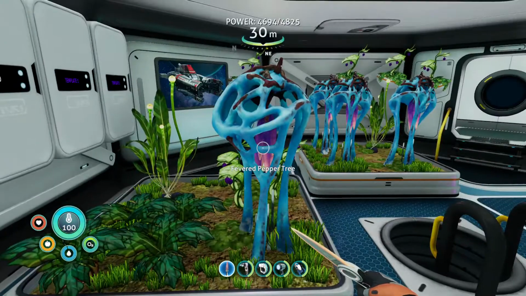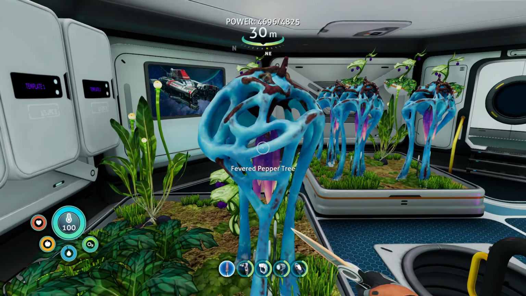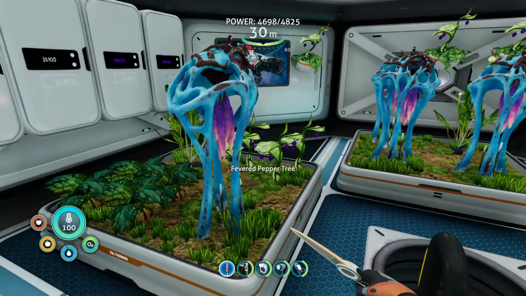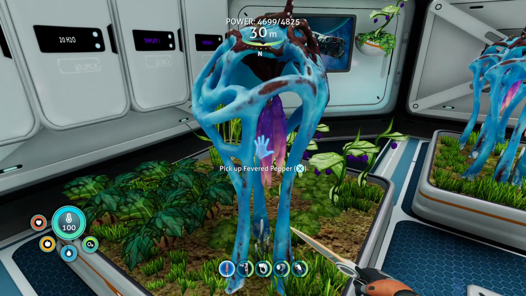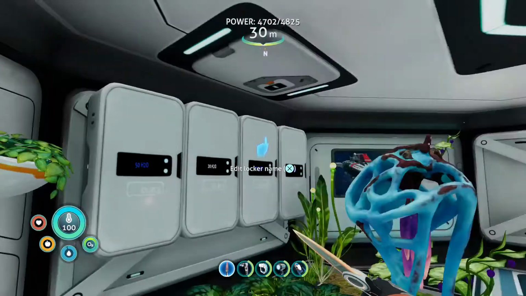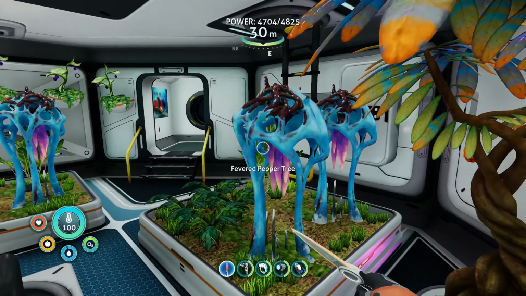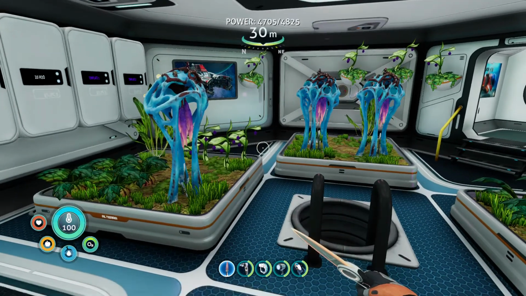And part of the reason I recommend the wall planter is it gets it up off the ground. You can see I've got some. You do not want to hit the fevered pepper trees with your knife. You will eventually destroy them, and they take forever to regrow. Another thing you need to know about the fevered pepper tree is they will only produce 6 of these fevered peppers at a time, but you get 10 of these Preston's leaves from the Preston's plant. So you want at least 2 fevered pepper trees growing at a time.